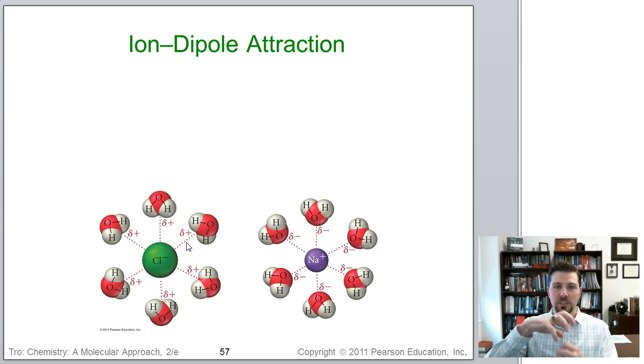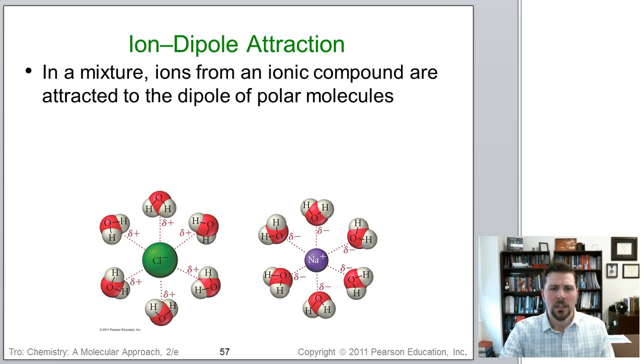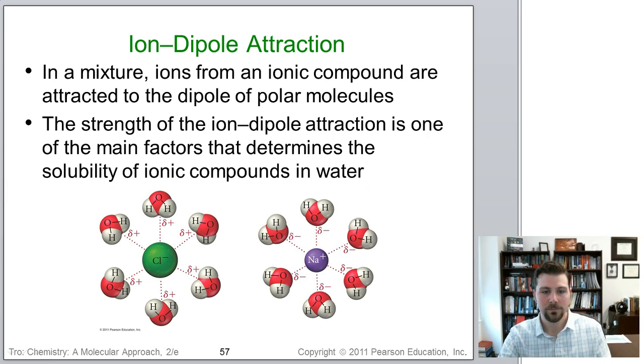And that means the water can slowly break off one ion at a time off of the salt cube itself. So it has strong forces, strong enough to break up the crystalline lattice of the sodium chloride because of this ion-dipole attraction. So it's kind of like a dipole-dipole force, but since we have an ion and not another molecule that has a dipole, we call it an ion-dipole force, or an ion-dipole attraction. And that causes a solubility for this molecule to a large extent.